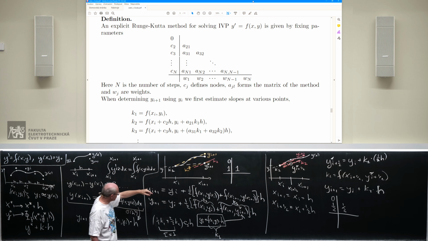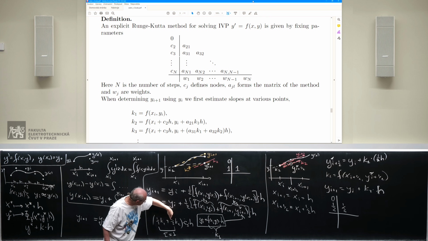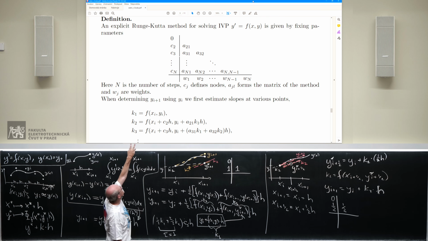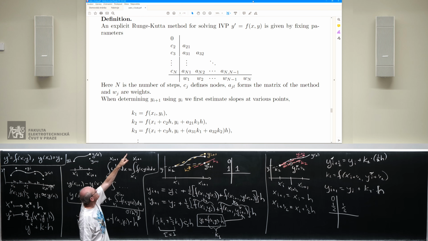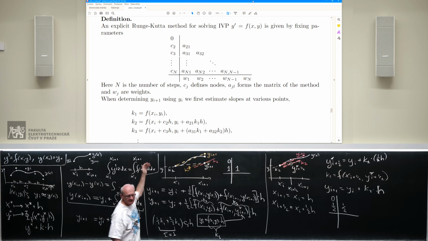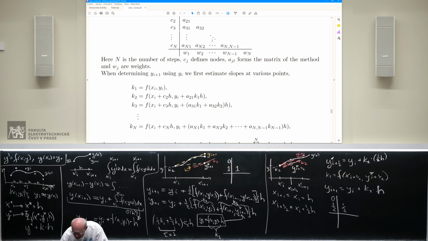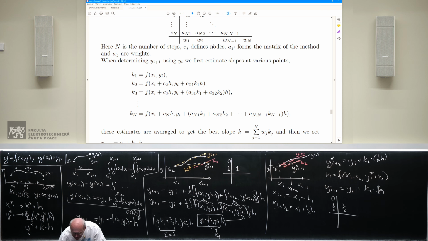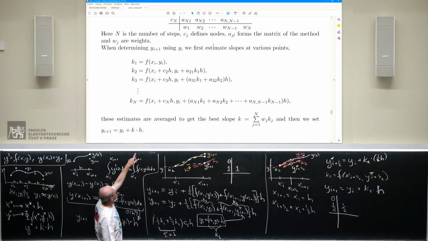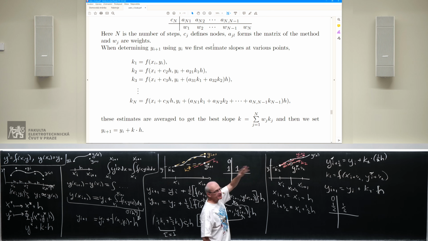What we see right away is that when I sum up those Ai's, because they are just multiplied out, they should give me C3. So in the second meaningful row, A31 plus A32 must give C3. And then they keep going like that. Now we have 3 slopes, so we can combine them and make another trip to the right. And after we do it n times, we have n slopes, and we decide to combine them. And we make an average, slope k, that's the official slope that I want to use.